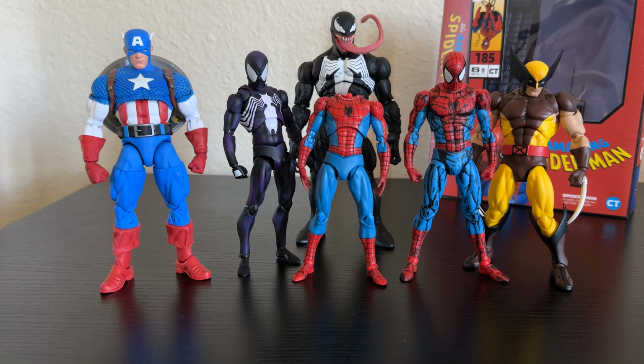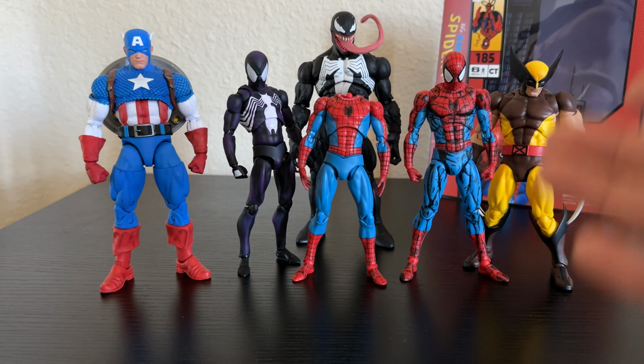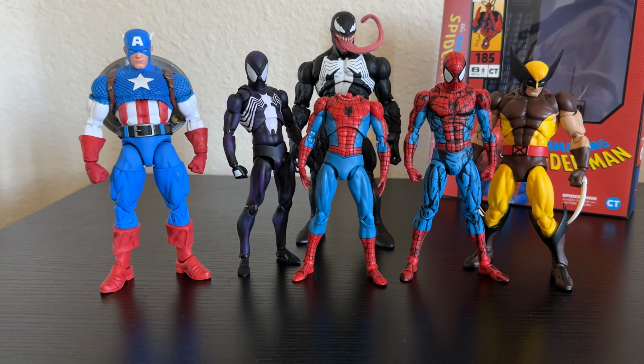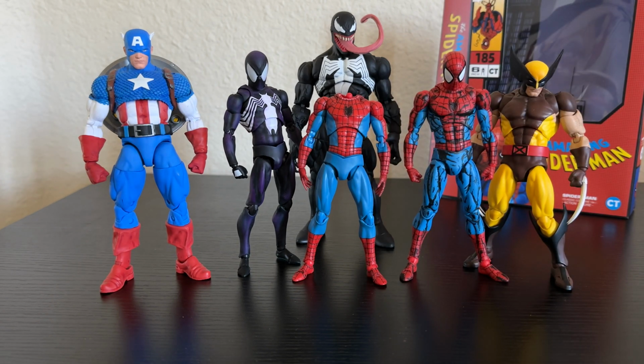Would I recommend it? I personally wouldn't, just because of my experience. This one's still super readily available. I think not that long ago I saw it for like $57 on Nin Game. So you could get the original and you're not going to have any issues. And if you like the smaller head, you could just buy a bootleg and keep the body for spare parts and then just use the head for this one. So that's what I would recommend doing.